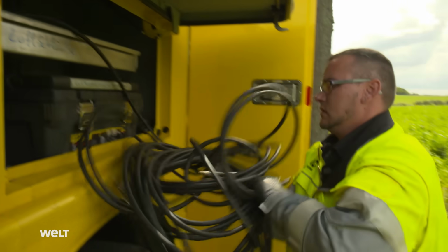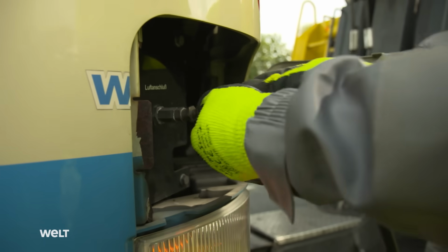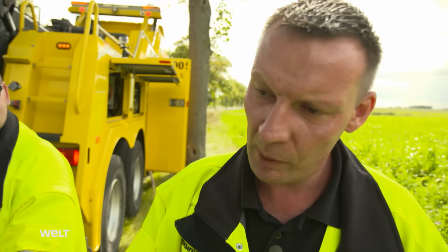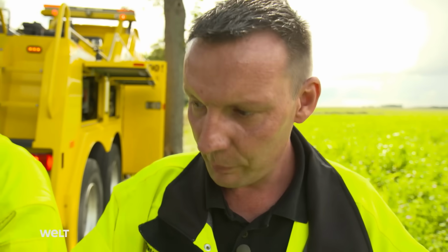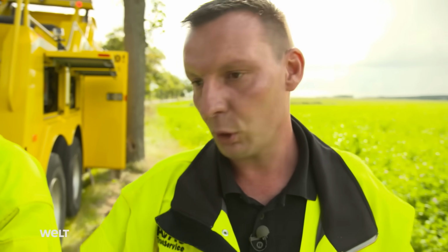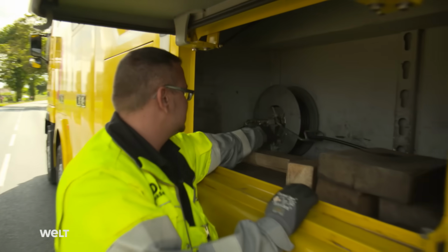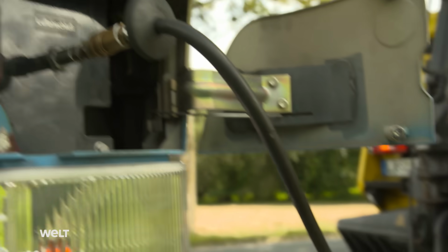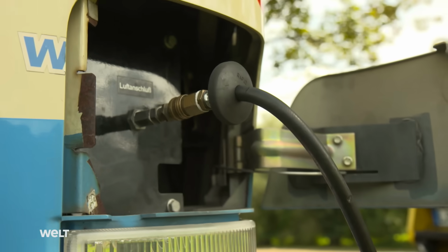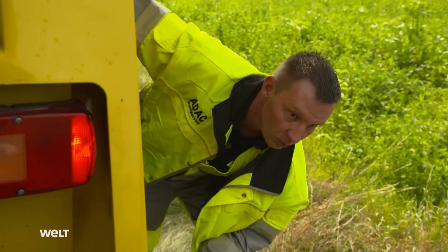But before the bus can move, it needs some air in the brake system. In a car, the brakes operate hydraulically. In a truck or bus, it's a bit different. It's pneumatic. You activate your brake pedal, and then pressurized air activates the brake calipers. If that pressurized air is missing for some reason, at a certain pressure, around 5 bar or so, it would brake automatically, and we don't want that to happen. Without the Bison's pressurized air supply, the brakes would start to smoke and cause expensive damage.